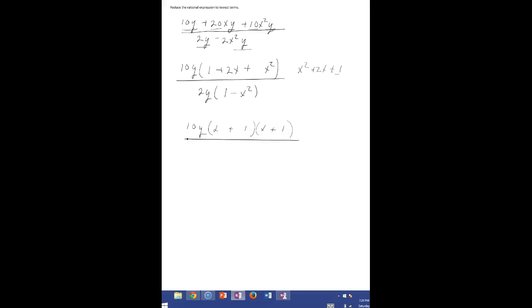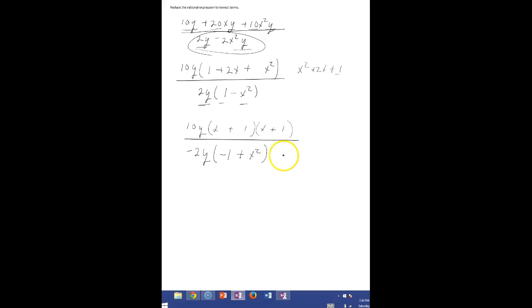And that's all divided by, well, can we factor this anymore? Oh, looking at this, it's 1 minus x squared. If this was x squared minus 1, it would be factorable. So rather than factoring out a 2y here, let's factor out a negative 2y, which will then change this to a negative 1 and this to a positive x squared. So let's go ahead back up to here. Instead of factoring out 2y, let's factor out a negative 2y. So if we factor out a negative 2y, this becomes a negative 1 plus x squared.